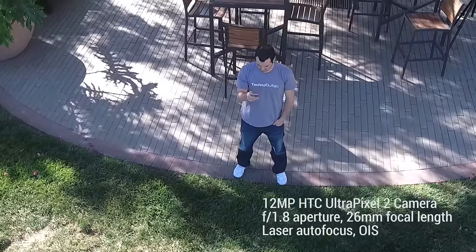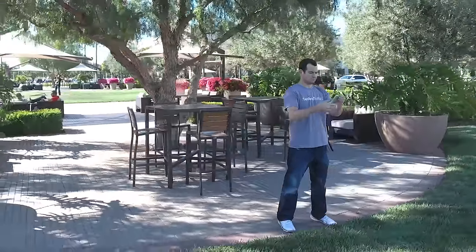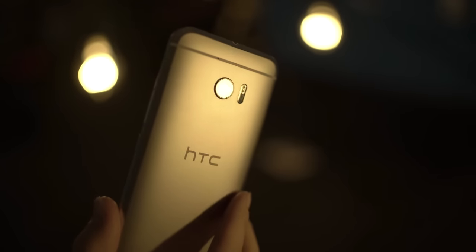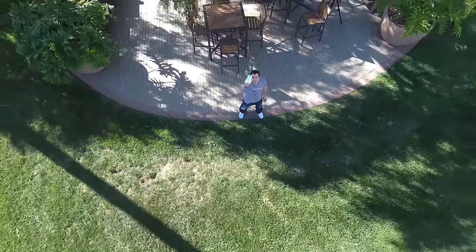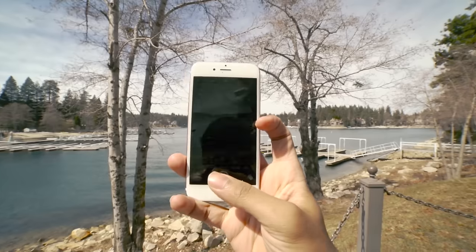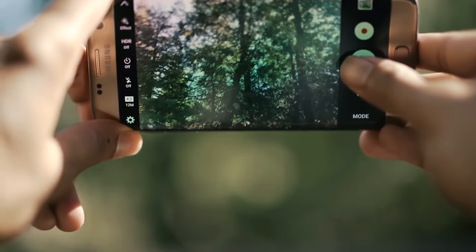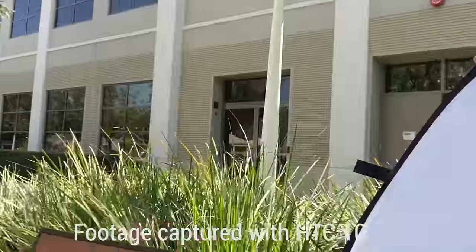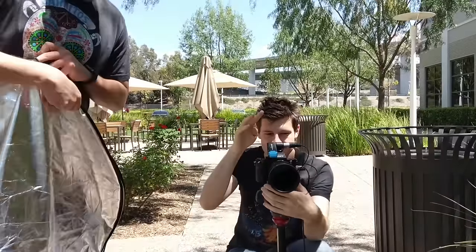If you just glance at the camera specs on the HTC 10, you might think it was kind of pedestrian. But HTC packed 12 million UltraPixels in, which means 135% more light than the outgoing HTC phone, all coupled with an f/1.8 aperture — you're going to get absolutely gorgeous shots. The laser autofocus focused incredibly fast. Pictures look beautiful in normal outside light, great in office light, and surprisingly good in low light with some minor artifacting. This camera ranks up there with the iPhone 6s, and on par with — if not slightly below — what I consider the king of smartphone cameras, the Galaxy S7. The shutter speed was really fast too. The camera also shoots 4K video with 24-bit high-res audio, and the 4K video looks absolutely outstanding — the OIS worked really well.